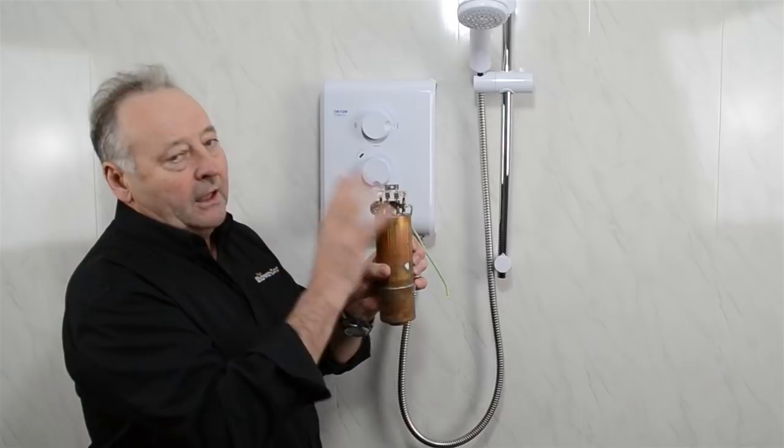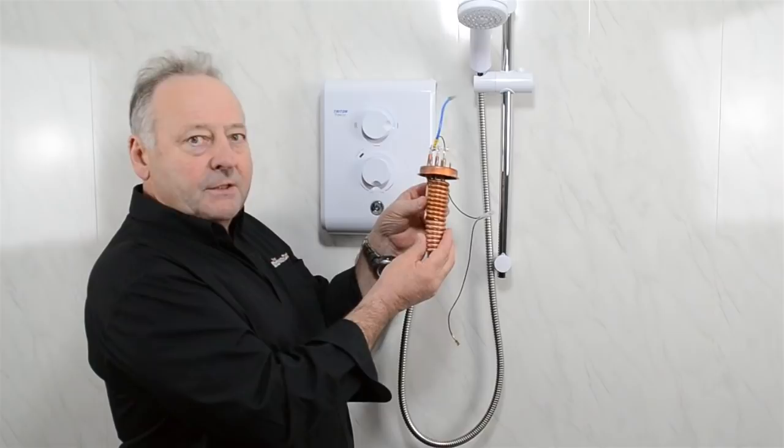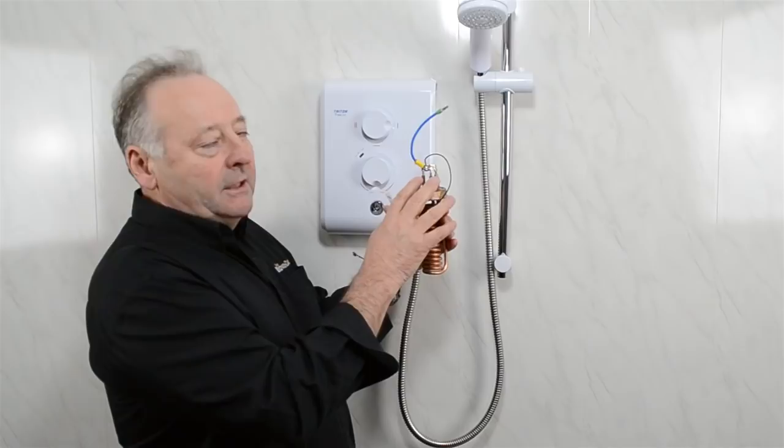This is a 10 kilowatt tank that's got three elements inside it — I'll explain that later. And this is what the inside of the tank looks like. The inside is much like an old-fashioned kettle element, just packed with element inside — this is what heats up. What we need to do now is test the elements from the outside to check whether they're faulty without taking the tank to bits.